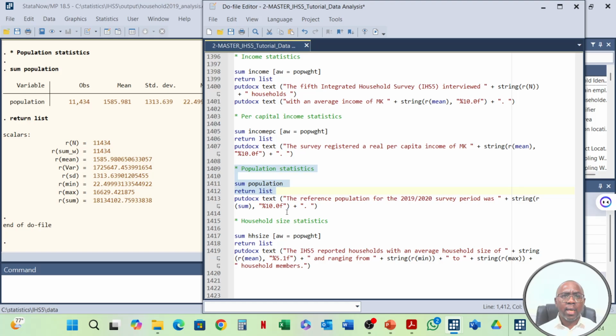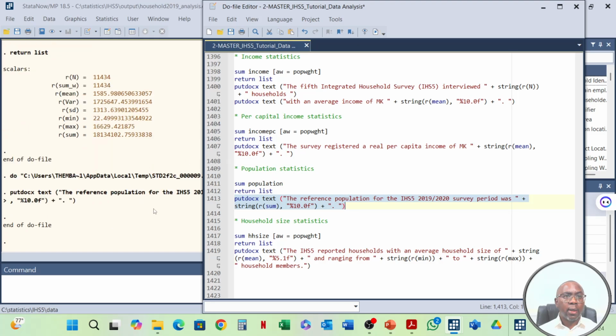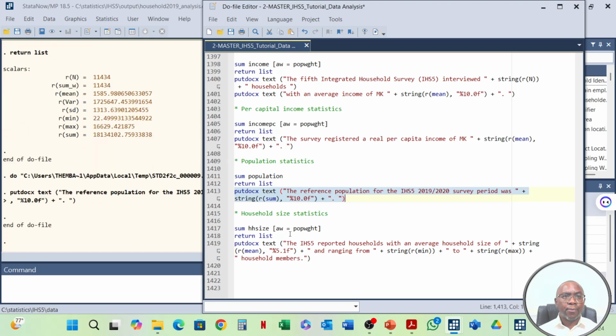And we can also do the same, that the reference population for the 2019 can just put here IHS 5 2019 to 2020 survey period was, we also put this, and then put that number format. All right, so run that as well, and then what it means is we've also generated that sentence.